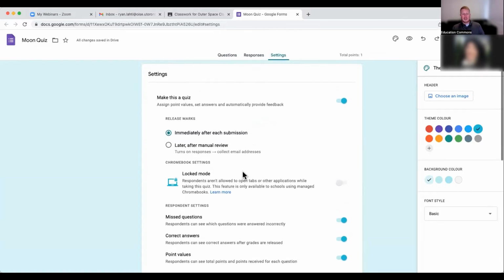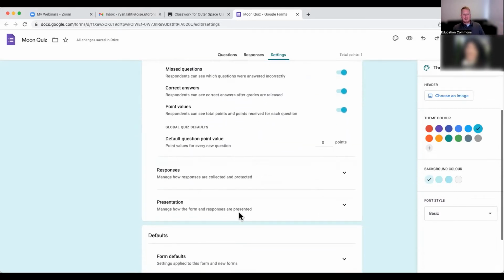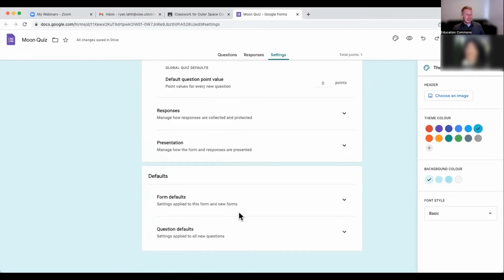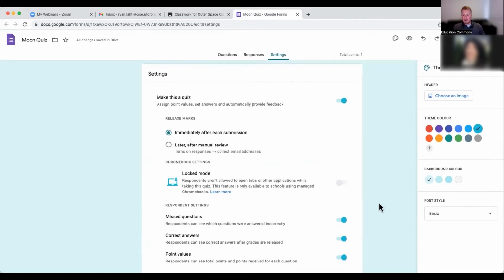There's a bunch of different settings within the quiz feature. So especially if you want, you can release the marks immediately, or you can release them later. Releasing them later, the only real benefit to that is it ensures students get their quizzes all back at the same time. And if you do immediately, there might be a bit of a gap between when Sally gets her quiz back and when Bobby gets his quiz back. And so again, I definitely recommend checking out the different features and settings for forms, as well as all the Google tools, to be honest, because there's quite a bit of customization and it's not too scary.